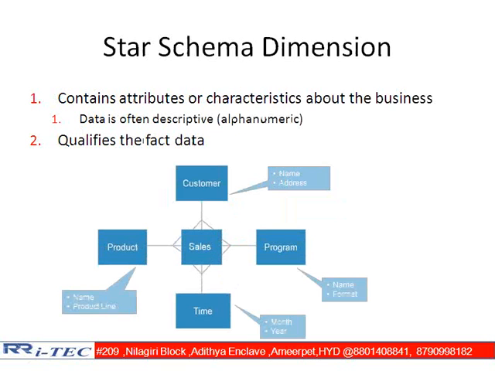Okay. Next one. What do you mean by dimension table? A dimension table always contains descriptive information. That may sometimes be alphanumeric also. Alphanumeric means 1 2 AB, 2 3 BX, something like that. Here I have customer, which means name and address will be there. Next, I have program, which means program name and program format. Time means month, year, quarter, like this will be available. Product means product name and product line of business. These all things will be available. Anywhere do I have any measure column, sir? No measure column is available, right?